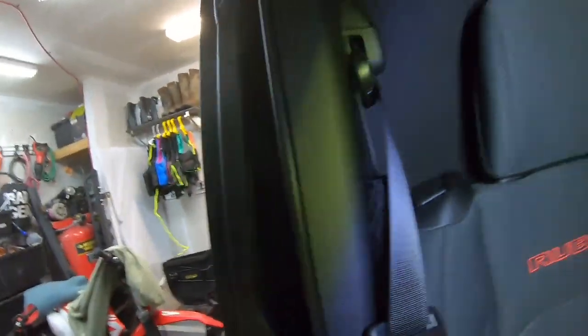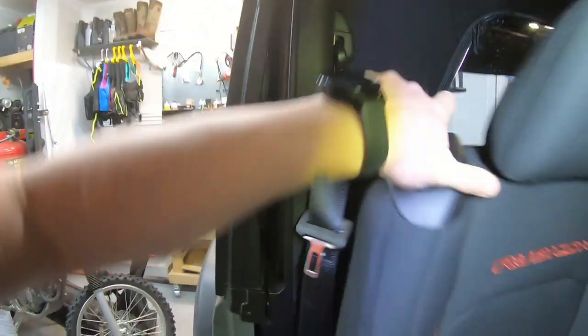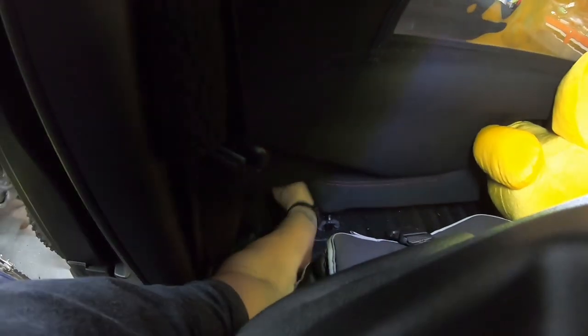Let me show you from this side here, and we'll pull the seat forward and you can see how this comes all the way down. She just has it tucked in back here, but there is more fabric that you can actually attach all the way to the floor for that.